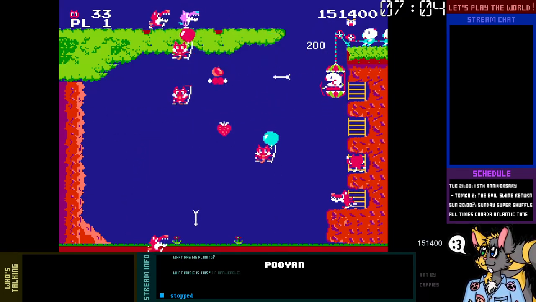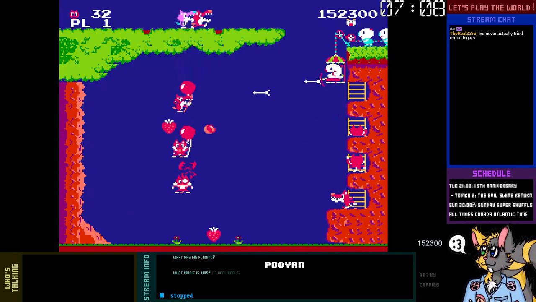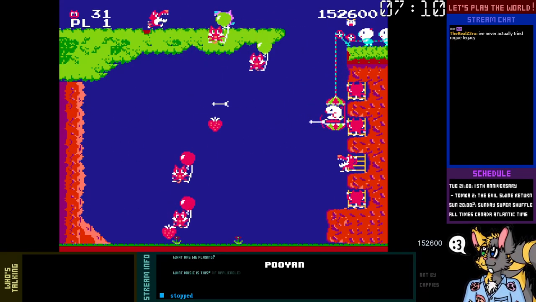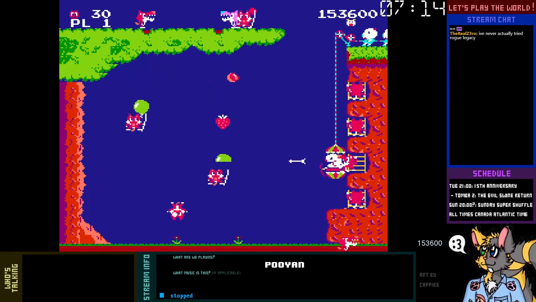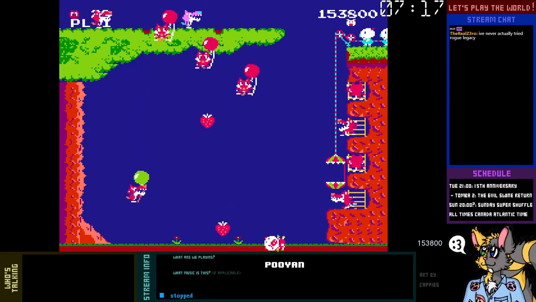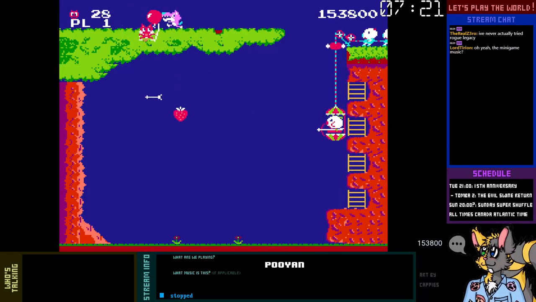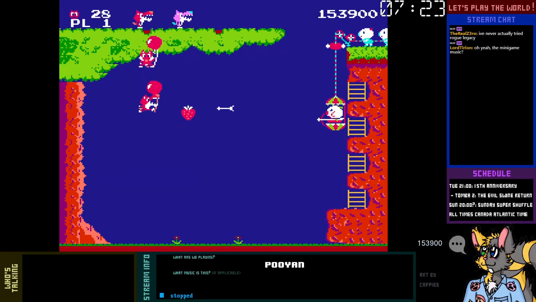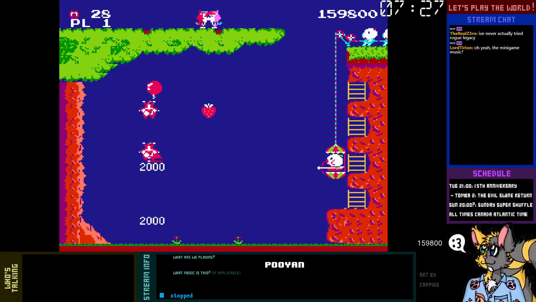Uh-oh, three of them are on the tower now. That's probably gonna be four. Oh, we're screwed. Yeah, I knew that was gonna happen. Last life. Boom.